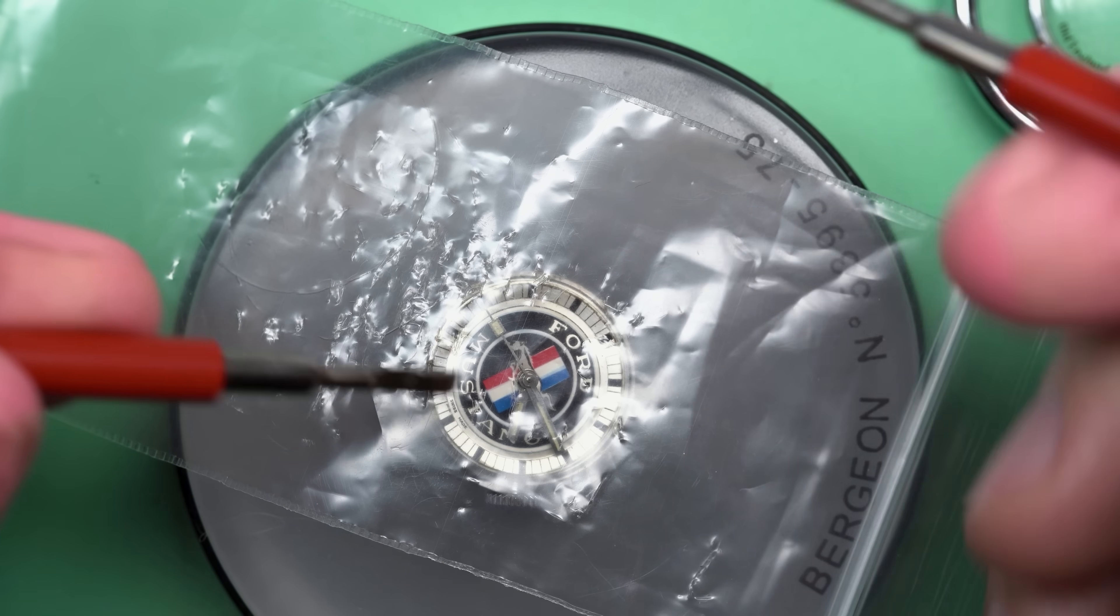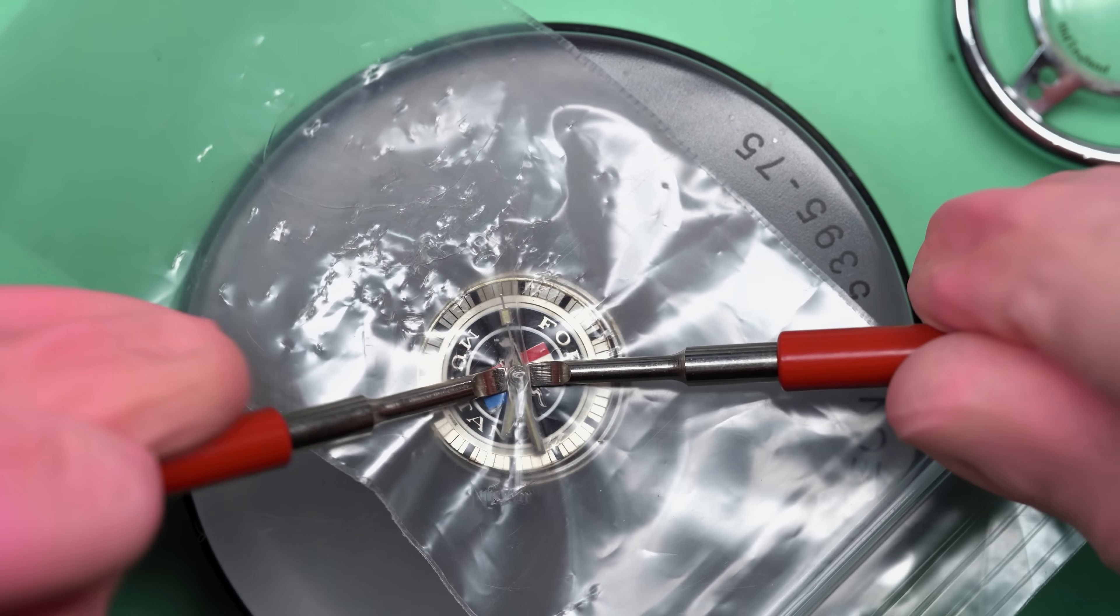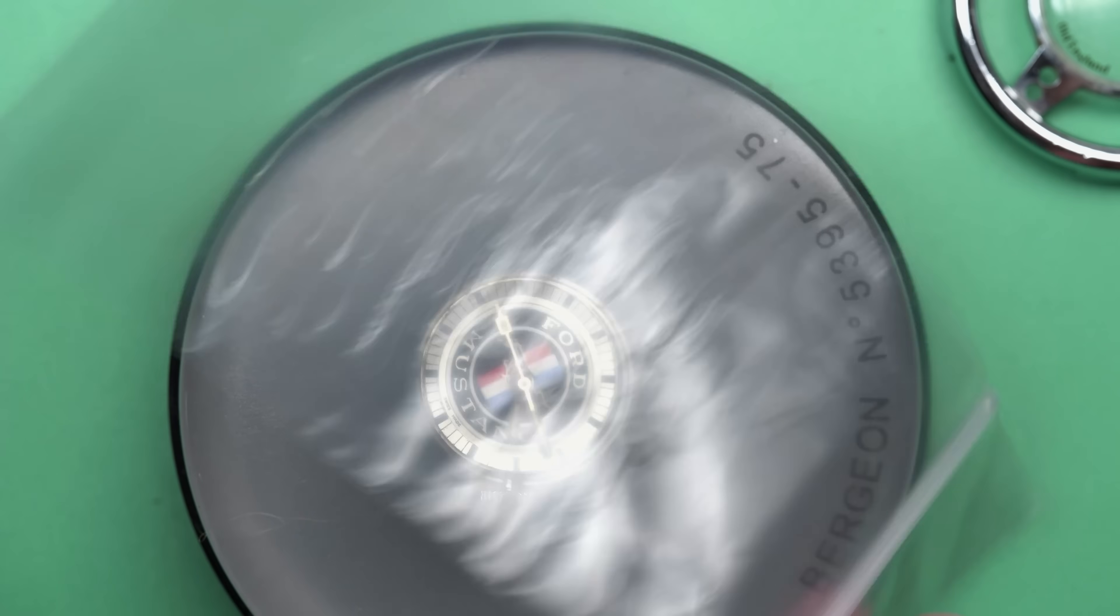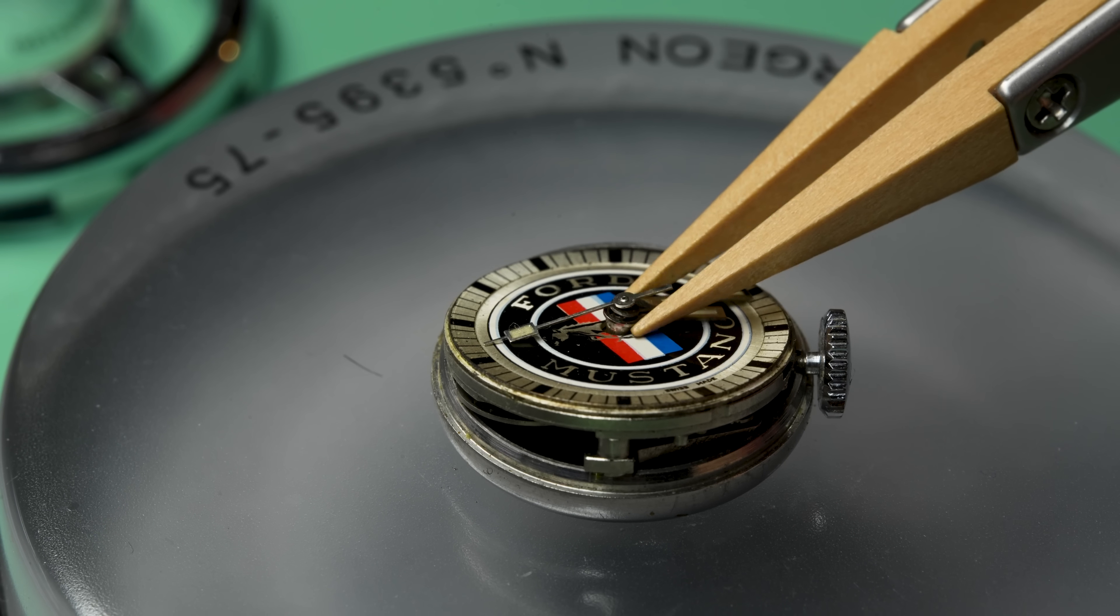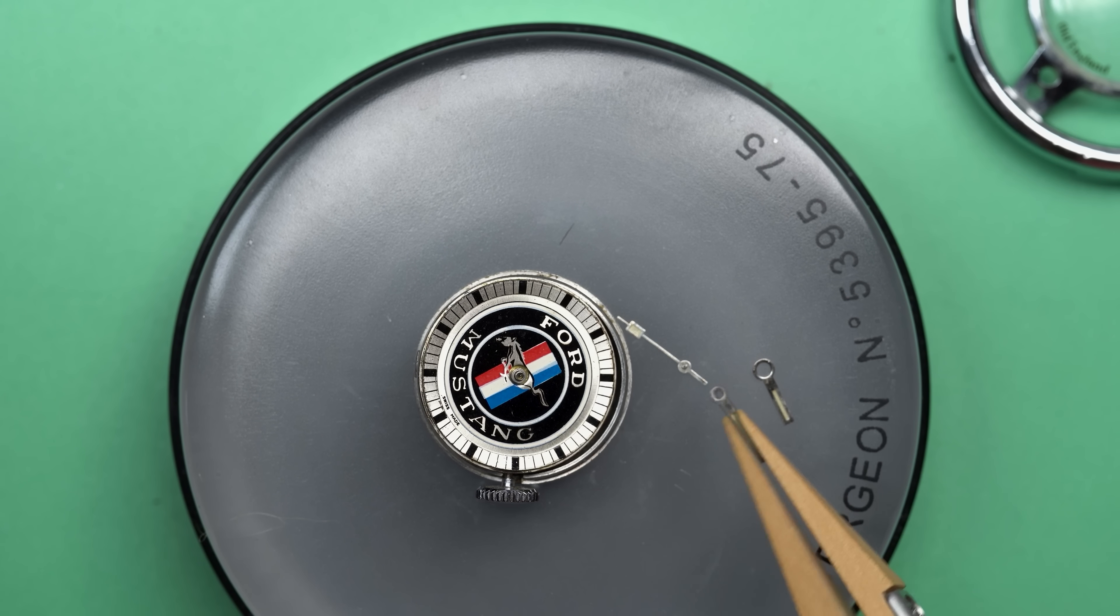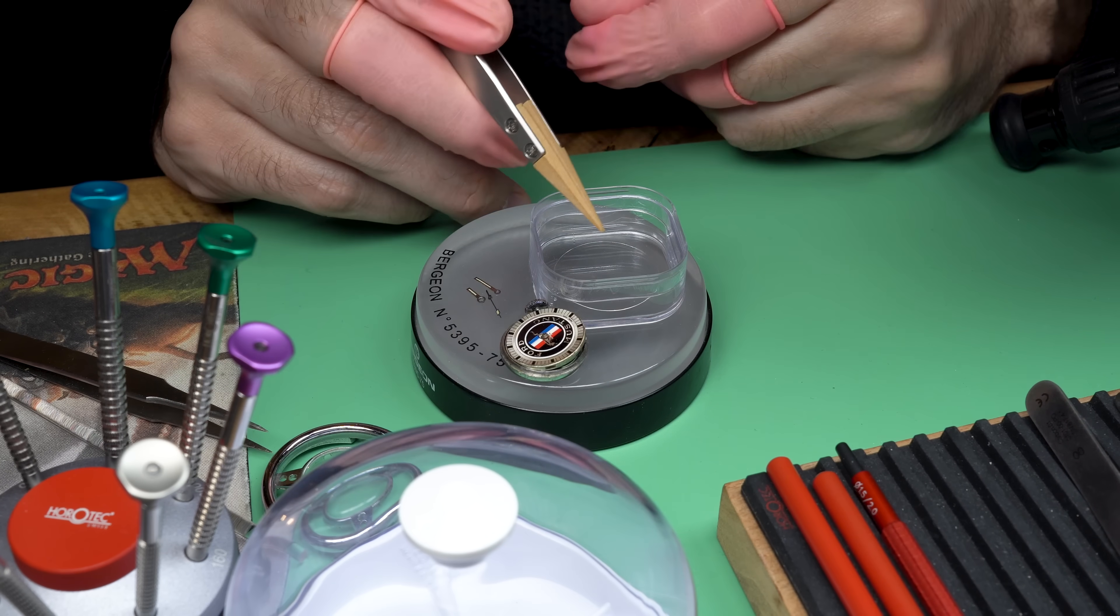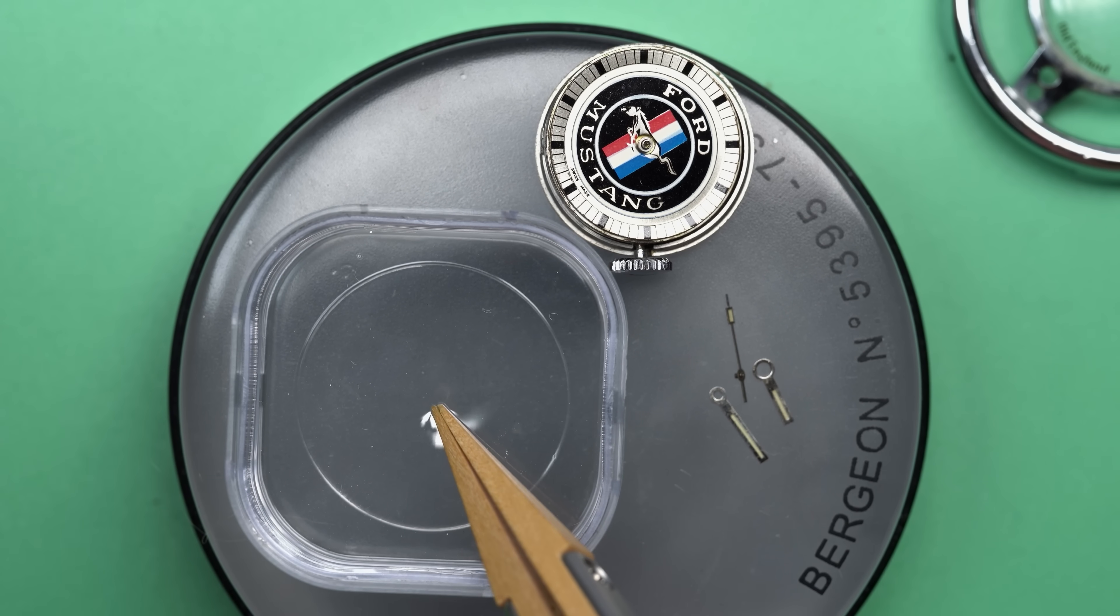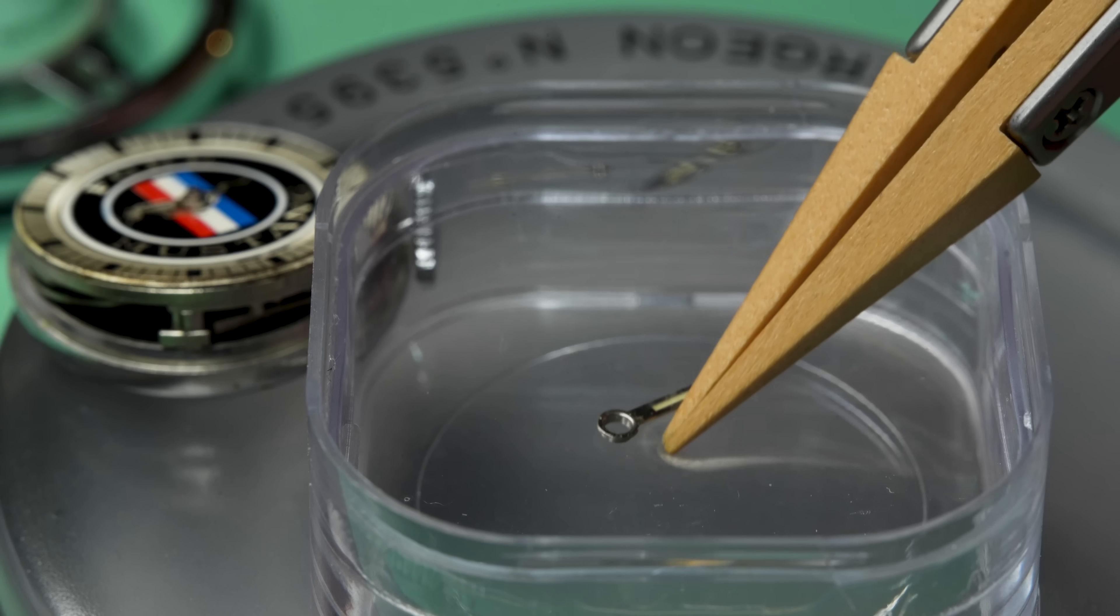This thing's small, by the way. The whole watch is about the size of a normal watch, but the movement and stuff only makes up that little inner diameter. So it's pretty small. I'm not really sure what kind of movement would be in something like this. It could be a movement for at the time like a lady's watch, which would have been much smaller than the typical watch made for men. That's kind of what I'm hoping because I've worked on those before.